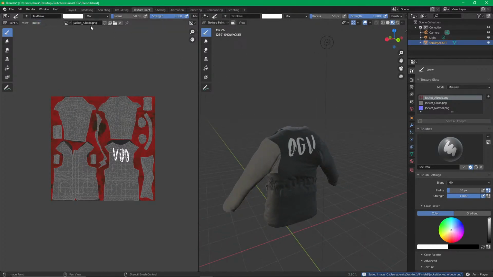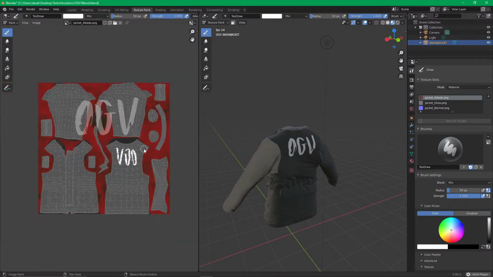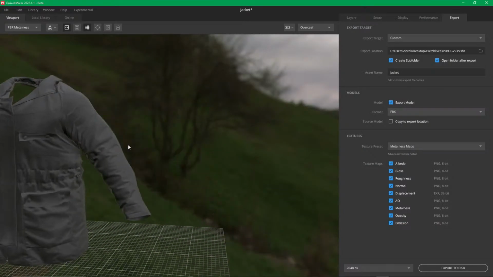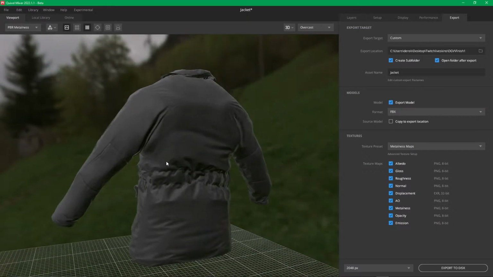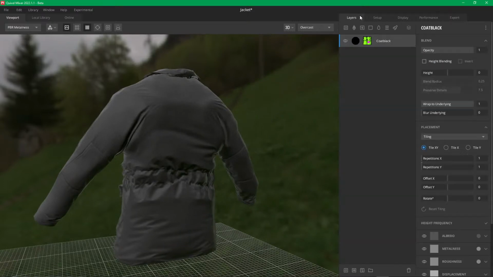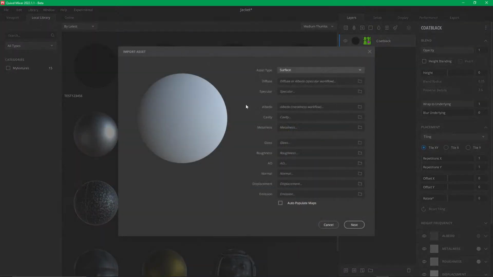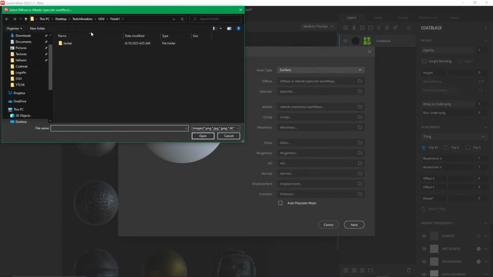Albedo jacket, or jacket albedo.png. Alright, so that one's saved. Jump back into here. And library, import custom asset. Let's try that again.